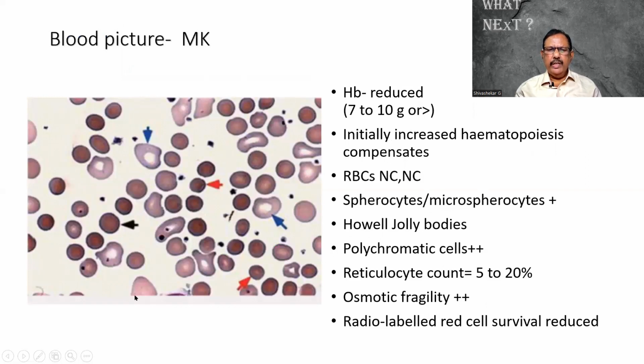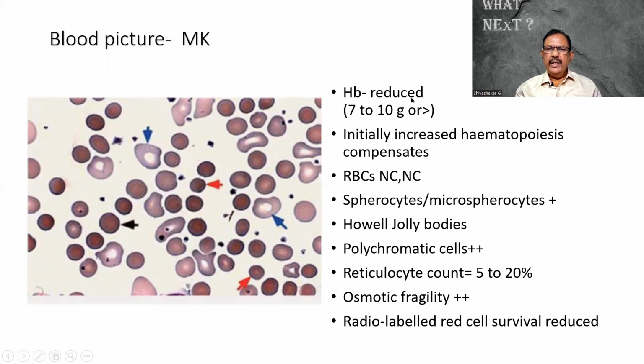Now look at the peripheral smear. This can be given as a slide for us. I find that many of the cells, they are dark, they don't have any nucleus, they are all RBCs. But they are dark, there is no central area of pallor. Normally in an RBC, I will be seeing central pallor and then peripheral rim of hemoglobinization. These are all spherocytes. The cells are small, sometimes we call them as microspherocytes. There are some large cells again, which are more purplish. These are called the polychromatic cells or the reticulocytes.